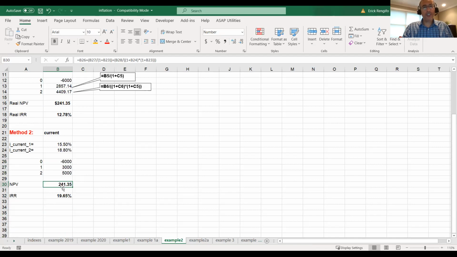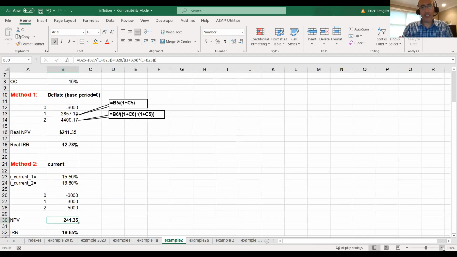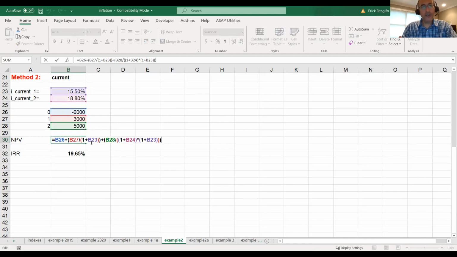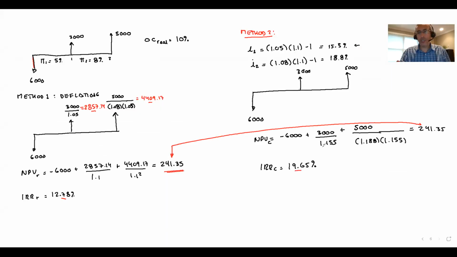And here's what I was telling you guys. You cannot use the PMT function of Excel anymore, because the PMT function of Excel requires a single discount rate. We don't have a single discount rate anymore. So that's why we need to create our own formula. So this is what I have written in here. This one here is exactly what is in Excel. Okay, just to be sure about that.